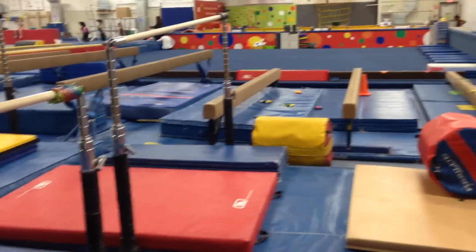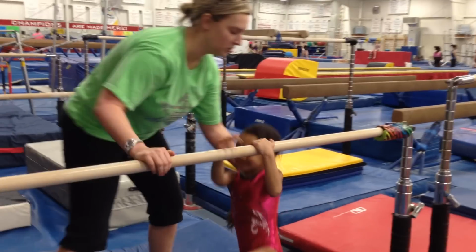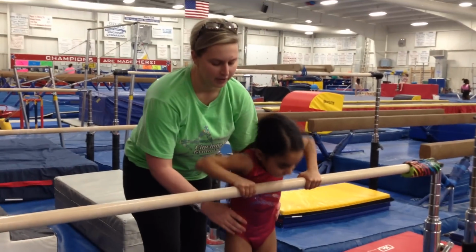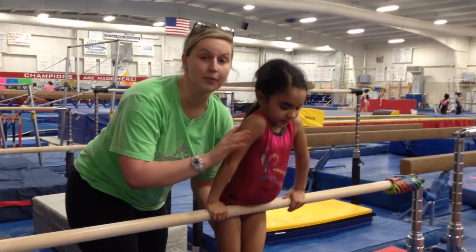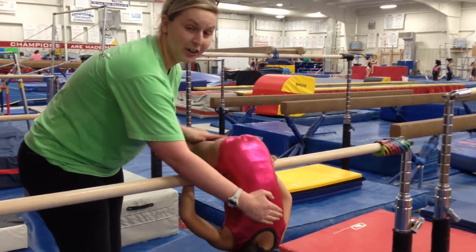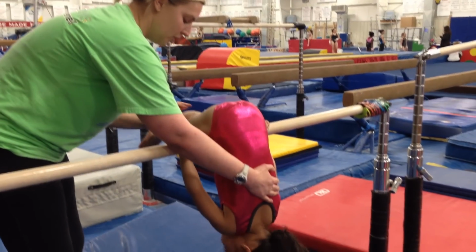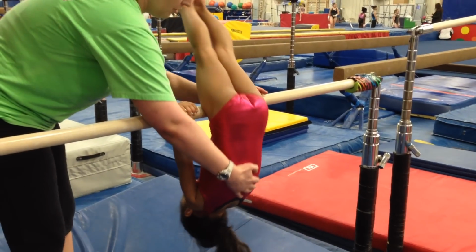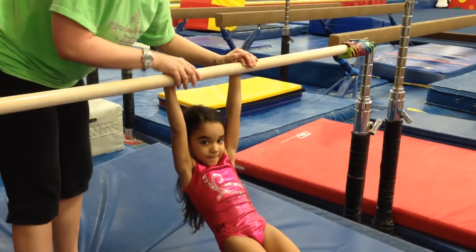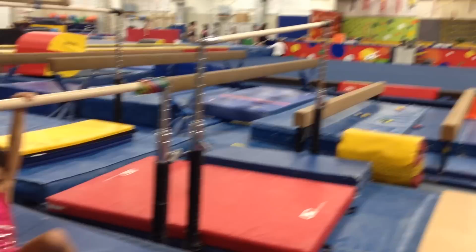Come back. We're gonna do a belly roll. Okay. Up to the bar. Good jump. Okay, now starting them going slowly. A lot of them are afraid to go forward, so you're gonna have to spot their legs so they don't go too fast, and their back and their little legs over. Keep your eyes on your toes the whole time. And toes over. Good. To remind them to hold on to the bar, you might even want to put your hand on their hands when they flip over. Okay, now we can go to the next one.